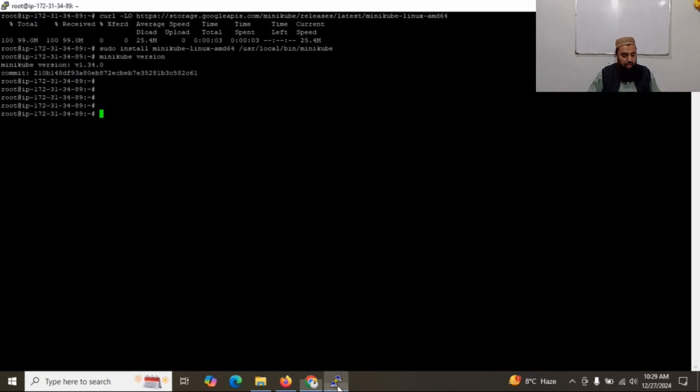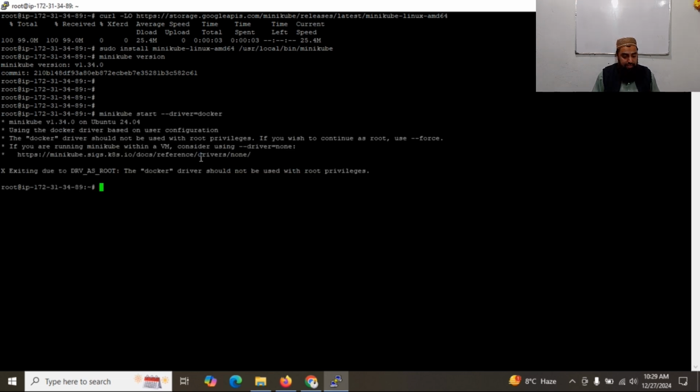Docker would be our driver for our Kubernetes cluster, and you might face this error: the Docker driver should not be used with root privileges. If you wish to continue as root, use the --force flag. So I will copy this command and rerun it using force.